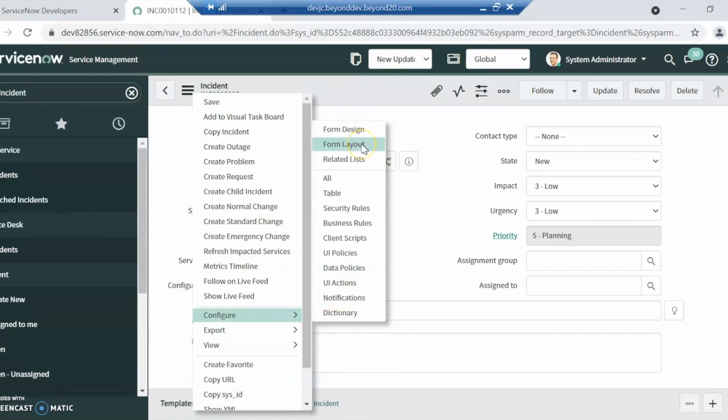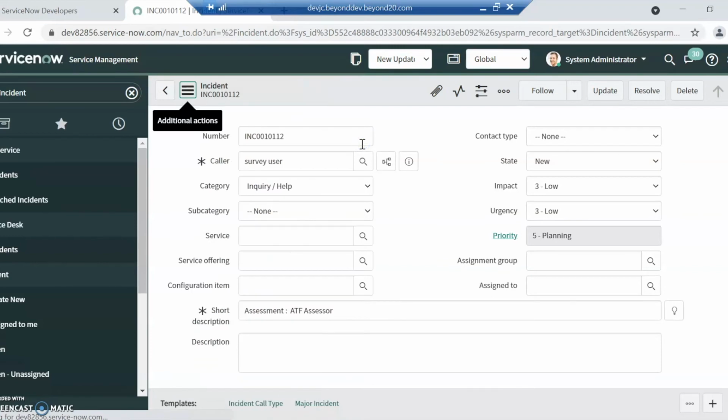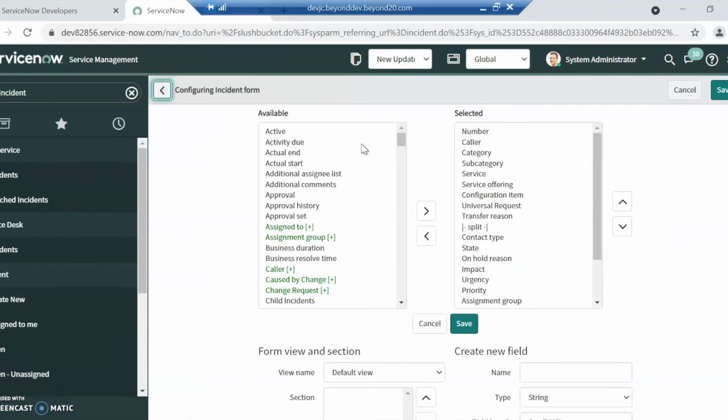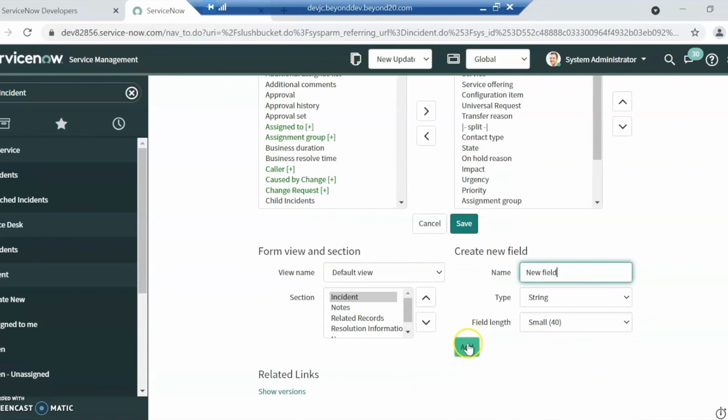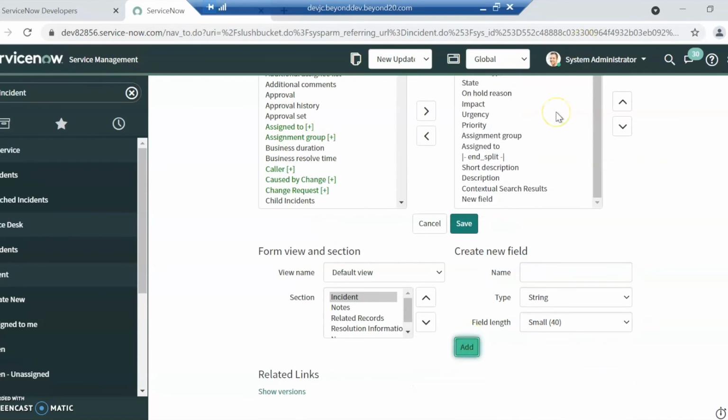For this example, I'm just going to do it through the form layout, and call it new field. It's a string value for now. Scroll down a little bit to add it. By default, it's just going to add it to the bottom, which is just fine for now.